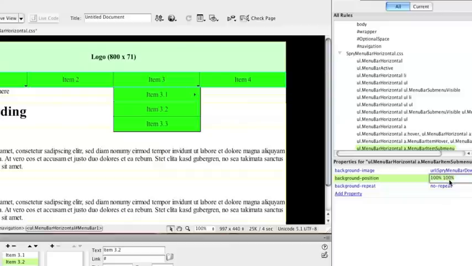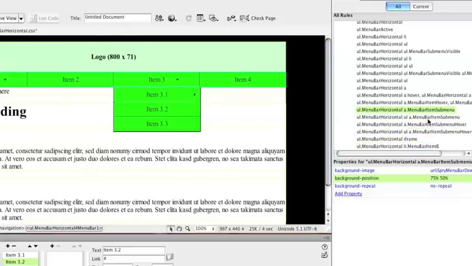So let's put that arrow back in the middle. So let's do 50% here, and let's do 75 for now. And there, the arrow flies in a pretty decent spot. You also notice the arrow here under item, and again, always know that this is a sort of layered file.